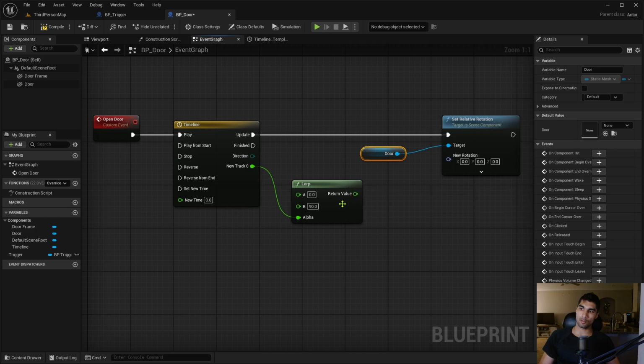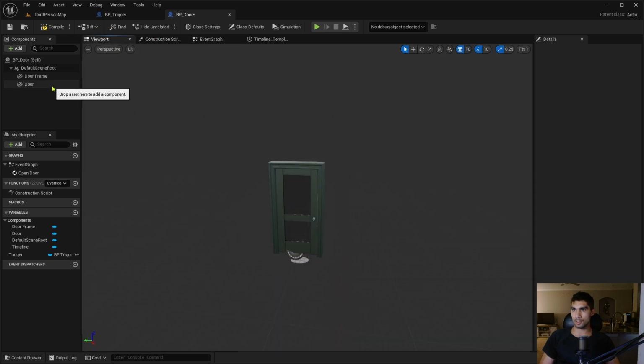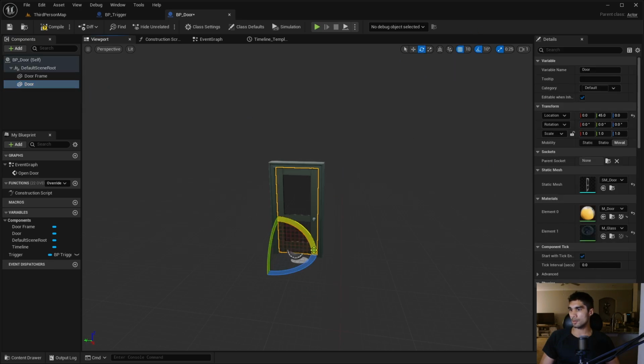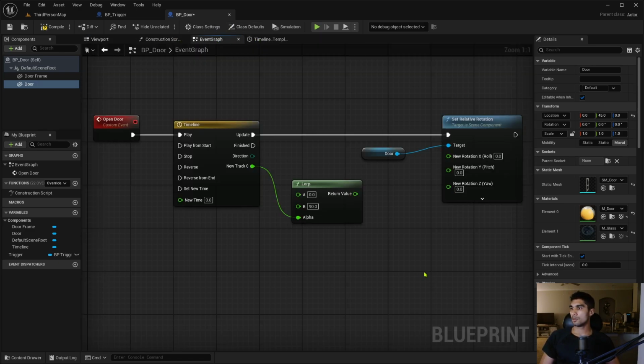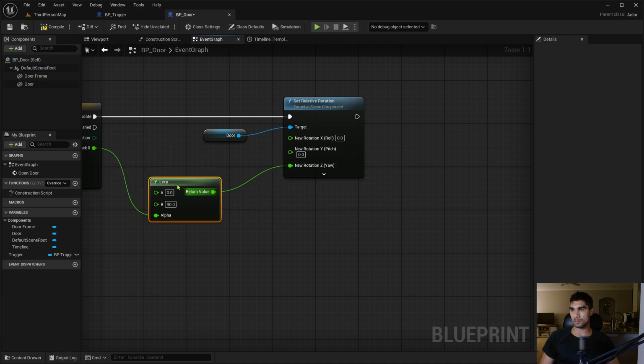As you can see, these things don't match. So I'm going to split this struct pin because I want to attach to the Z here. Because if we look back at the viewport and I click on the door and the rotate thing here, this is the Z axis for the rotation. And we want it to swing out this way. Because you can see it's at 79 right now, but you can see it's opening up. So Control Z to undo. Go in here, and I'm going to attach this lerp to the new rotation for the Z yaw.